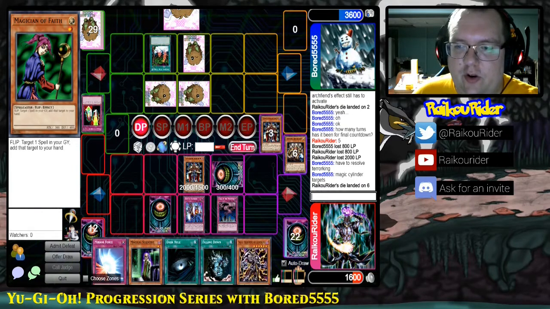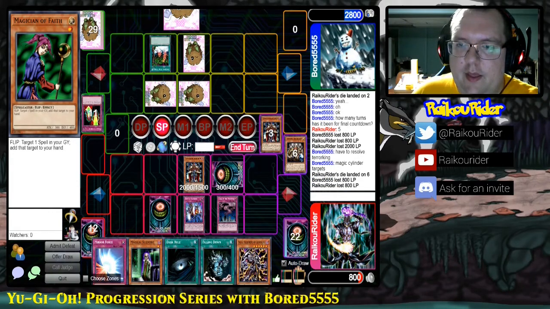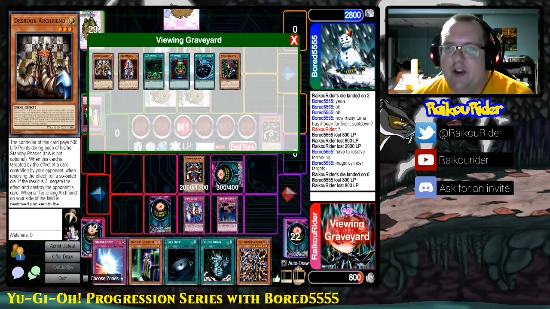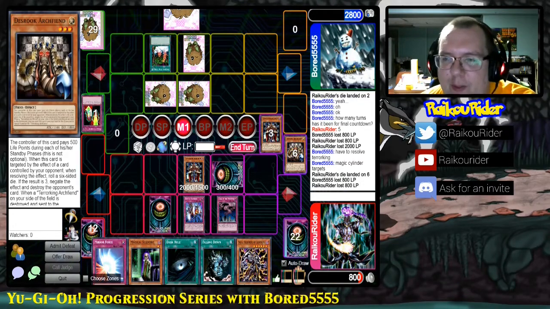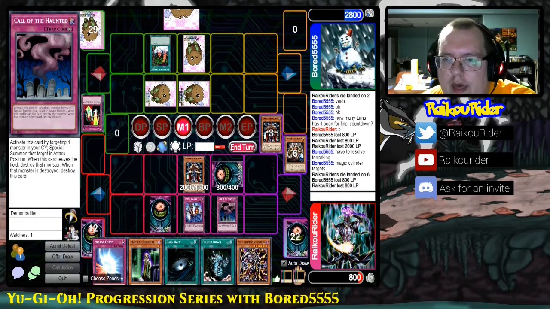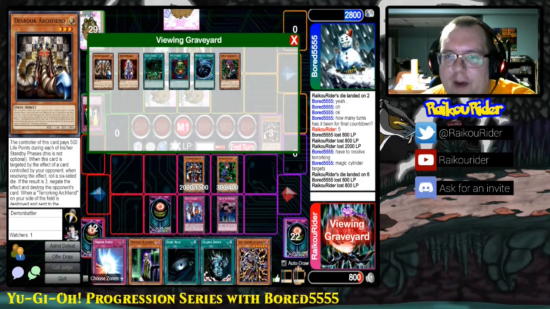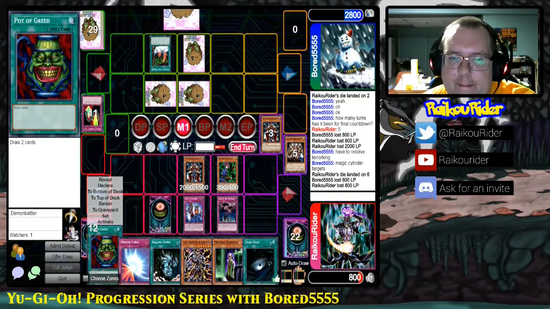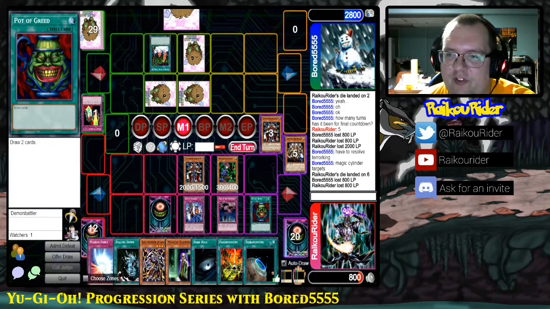Alright, draw for turn. Standby, we both take 800. Main phase 1. Does this get me there is the question. Thinking. This might take a while. I think I have to dig here. I'm going to flip summon Magician of Faith. I'm going to get Pot of Greed. I'm going to activate Pot of Greed. Thank you. That's exactly what I needed.